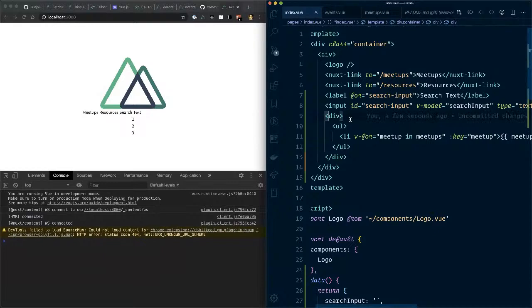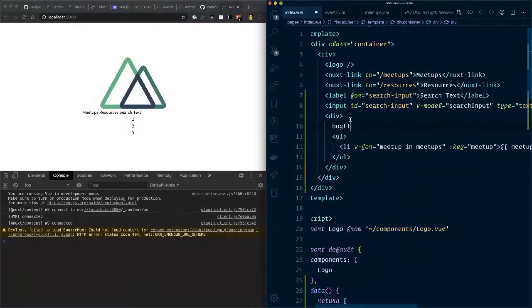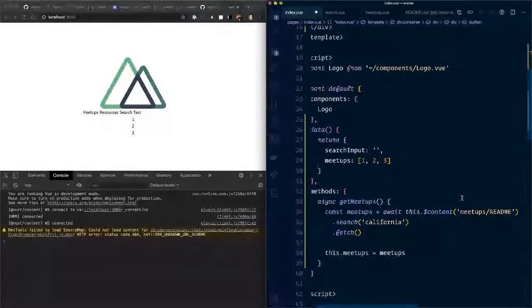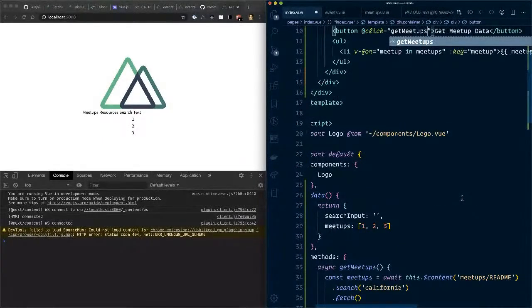So now we're going to add a button, and we're going to say get meetup data. And when we click on it, we are going to get meetups. Hot module, client, rebuilt, checking updates for server. Great.